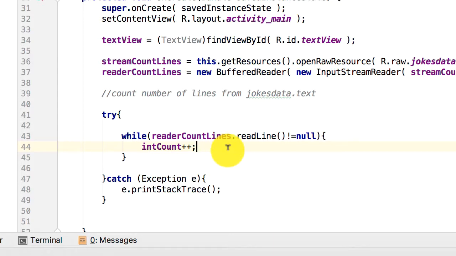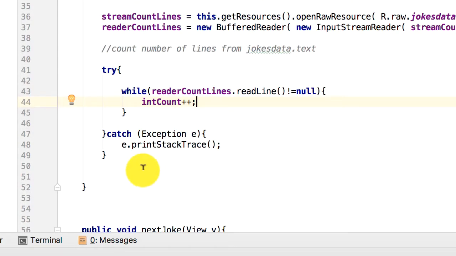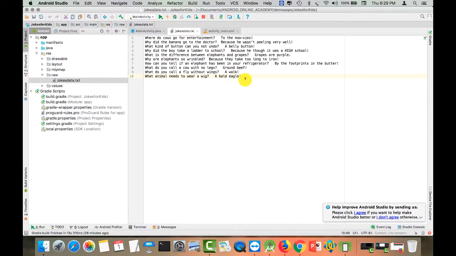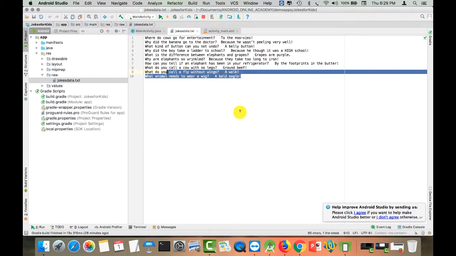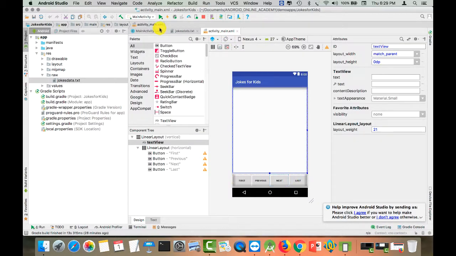So that's it. After this, you have obtained the number of lines from this data source, which is important so that we know if we are at the last part of our jokes, since we have this here, last and first.